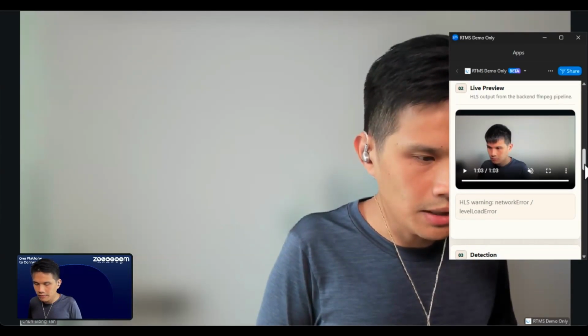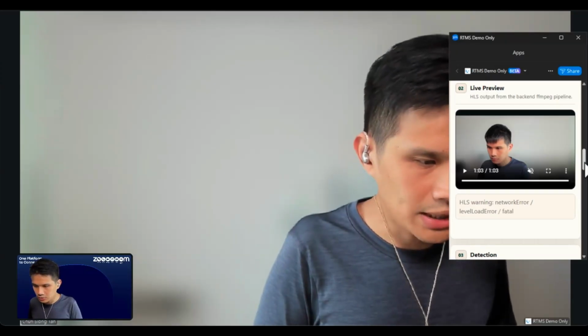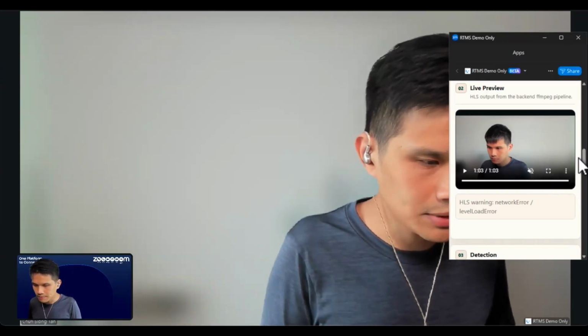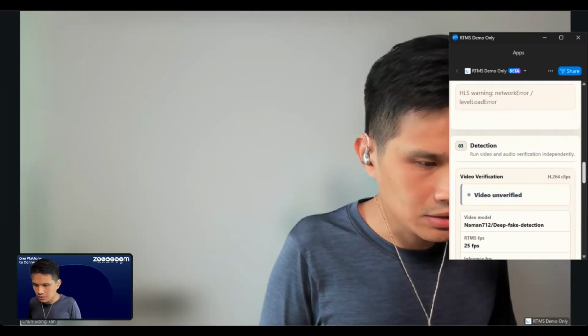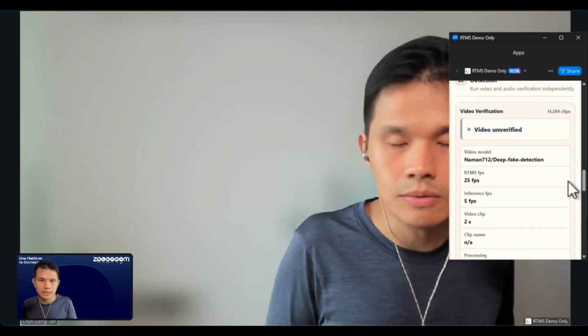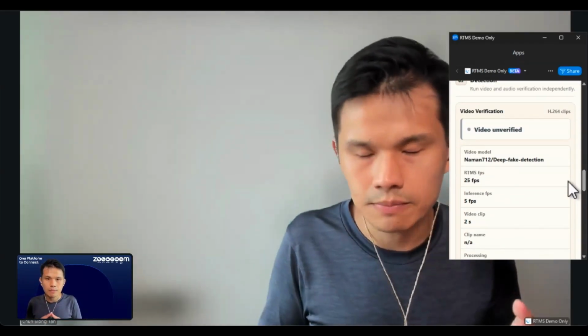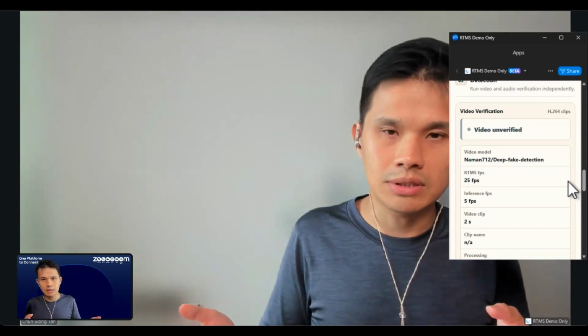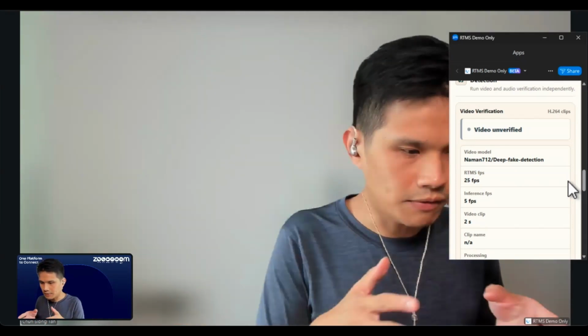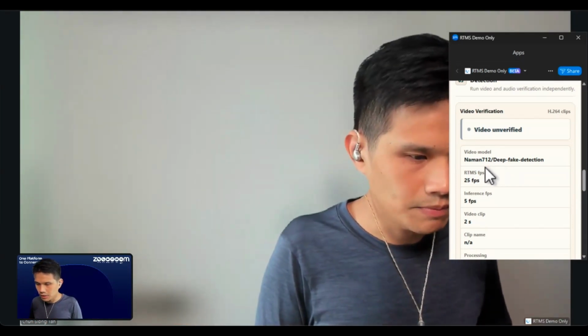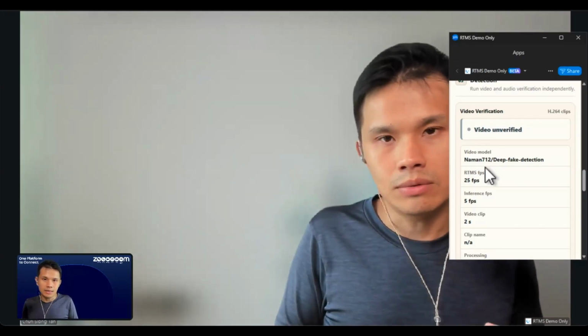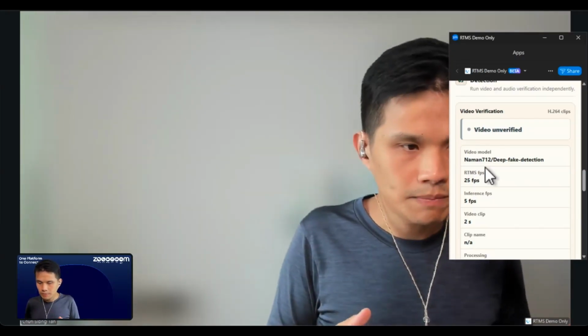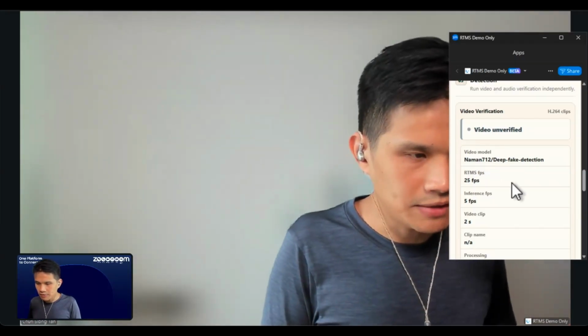So from a video processing point of view, there are a lot of things I can do. I can choose to restream it out. If I scroll down a little bit, the next thing I want to do is that I want to start the detection. So depending on the different models that you might be using, for this specific model which I'm using, it requires me to send a clip of the video in a specific format.